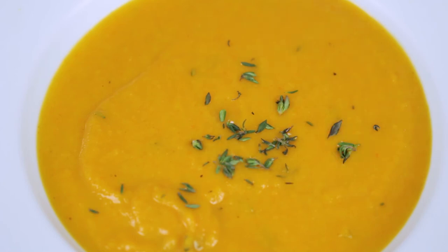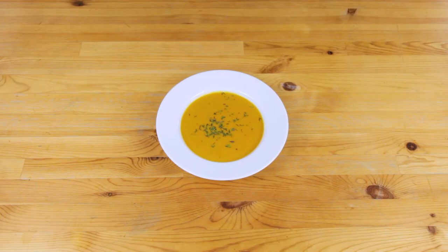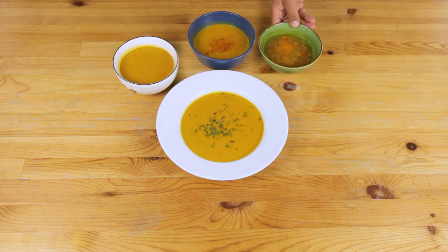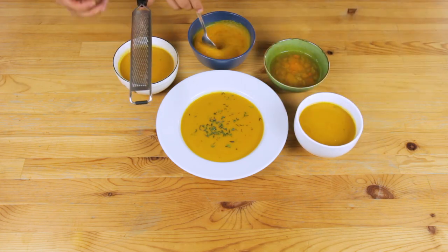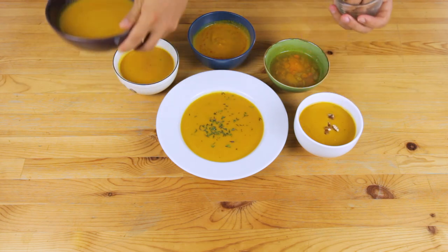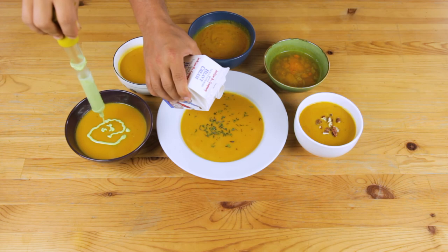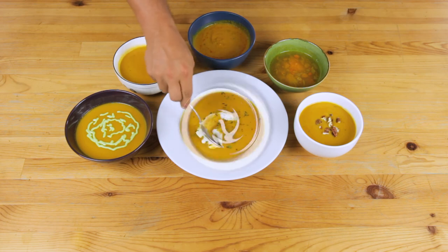Oh yeah. But wait, there's more. This soup is so easy to adjust. Like something spicy? Add some cayenne pepper. Like something more mellow? Use cinnamon and nutmeg. Like it chunky? Don't blend it. Like it thicker? Add less stock. You can use mushrooms or beans, or try different herbs other than thyme. You can also add some toasted pecans to the top, or something fancy like basil aioli, or even just a bit of heavy cream or butter. The more you experiment, the more you will see that with all the varied outcomes that are possible, it's a little hard to do it wrong.